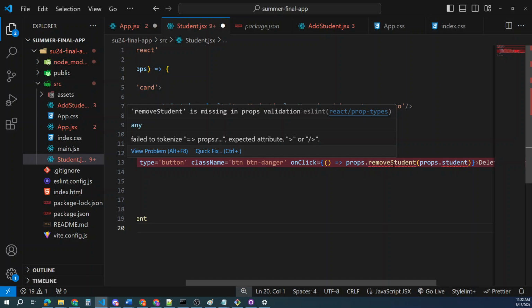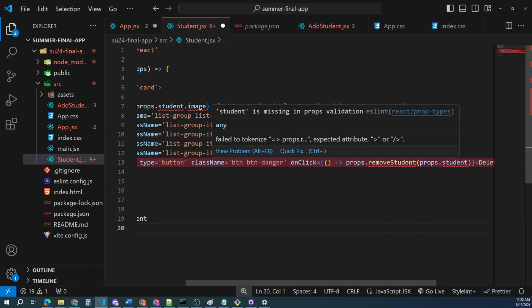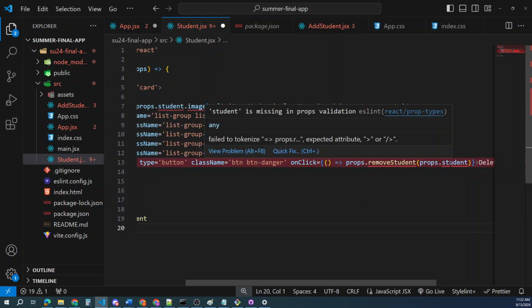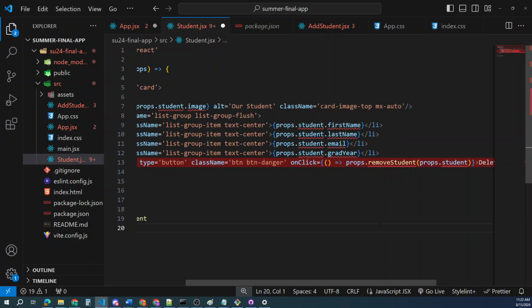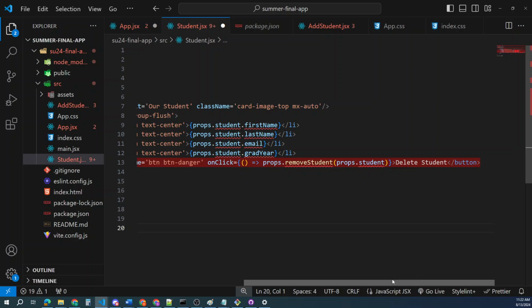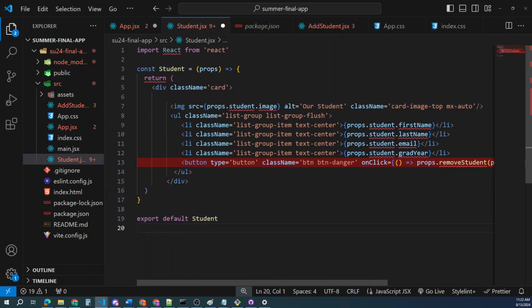Of course, I got a red squiggly saying it's missing props validation. That's probably going to be missing props validation. Not too worried about that. This should all still work. I think we just need to add some kind of extension on to get that cleared up. I may have to look into that. I don't like seeing all these red squigglies. They kind of drive me crazy, like we're missing something, even though it's not bad like that.